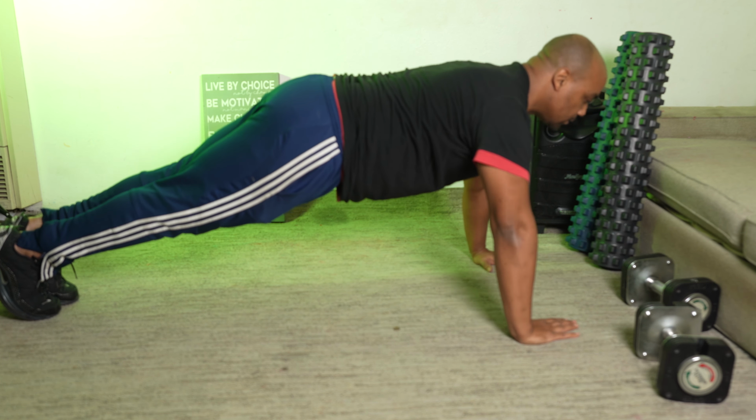And then I'll start implementing and bringing in different resistances, such as resistance bands. Of course, there's cable resistance. There's free weights, your own body weight resistance, as well as dumbbell resistance. So we're going to be going through all the different types of resistances, but as far as it goes, we're still beginner level. We have not even made it out of the first two weeks of workouts.